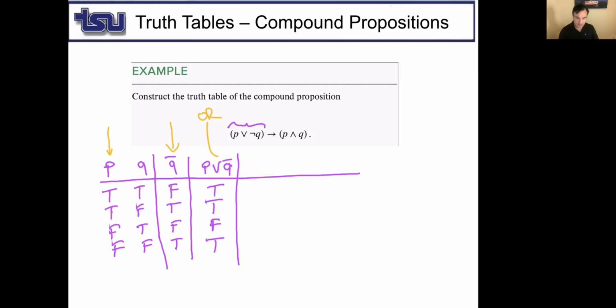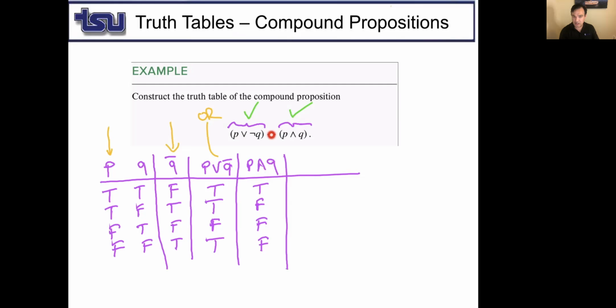The next thing that I have to take care of is P and Q. Well, I already have P and Q, so I'm ready to do this. Here is P, here is Q. True and true is true, and all the others are false, right? This is for AND. That means false and true, for example, is false. Now, I did take care of this, and I did take care of this. So right now, I have a compound proposition right here, and another compound proposition right here.